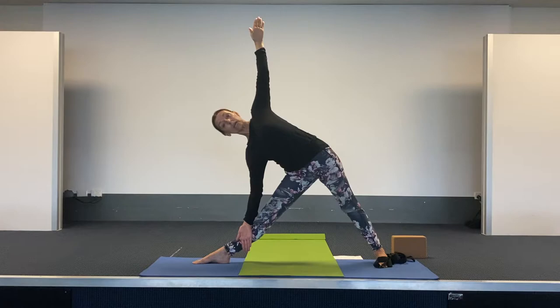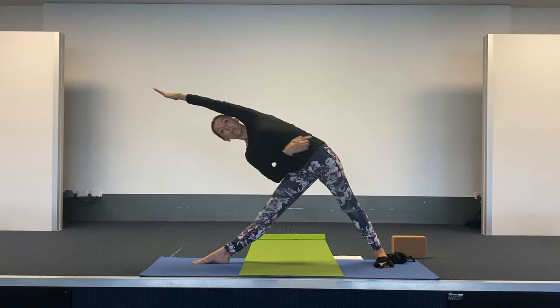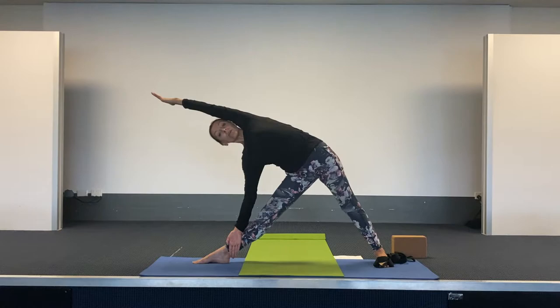We take a breath in, lifting top fingers, turn the palm to the head, and we lower the arm down by the ear. So what we're looking for is the side edge from the hip to the little finger, stretching by pushing the heel down onto the floor. Feel the legs strong. Breathe in and breathe out. One more. Breath in and breath out. Beautiful. Inhale, lift the torso up and lower the arms down.